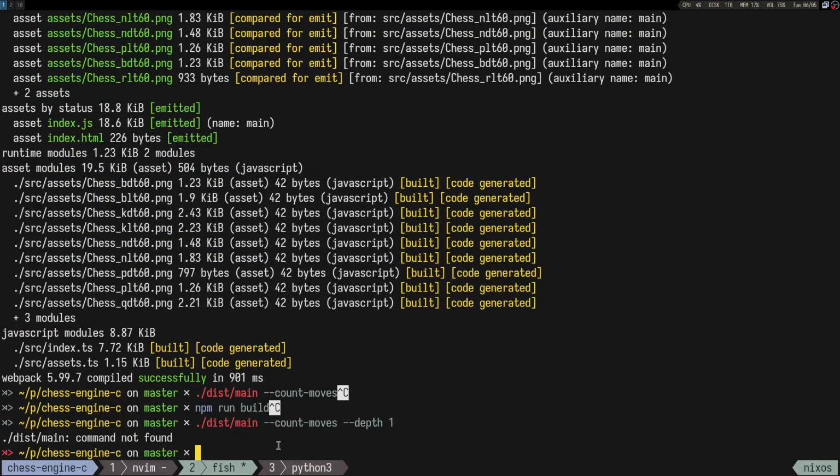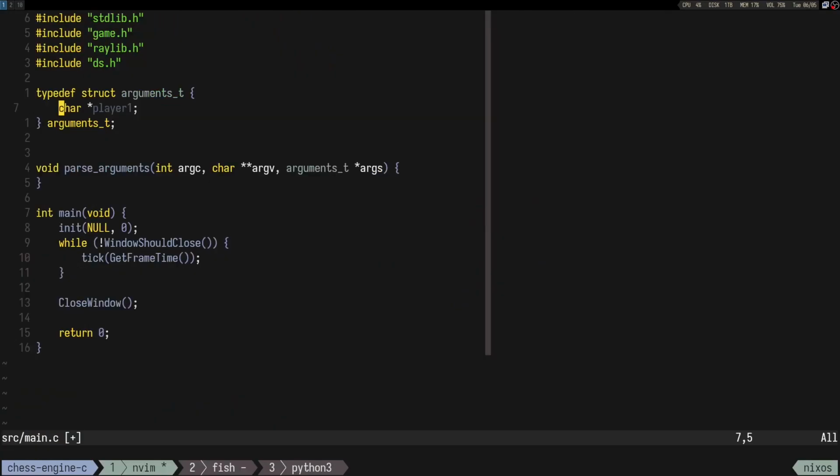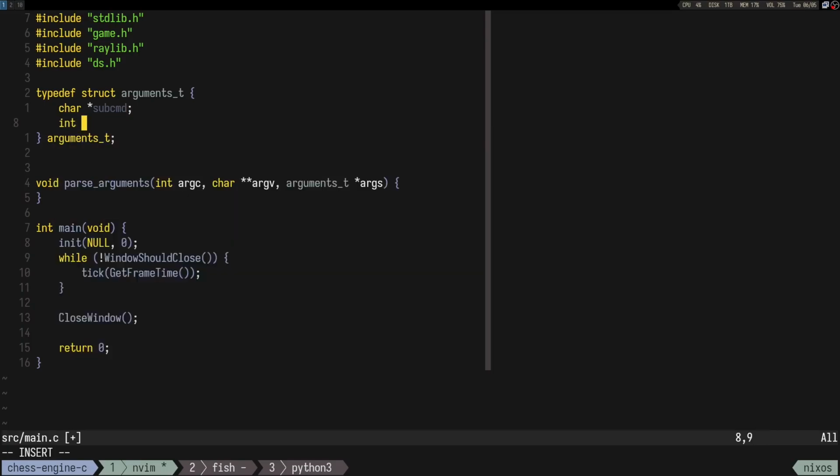But yeah, sure, this can be a subcommand. So let's just take it as a subcommand. So here is going to be subcommand. We can still make it work, sub cmd, and then we can have an integer for depth, the depth at which to run the engine, and this is going to be multi-use.